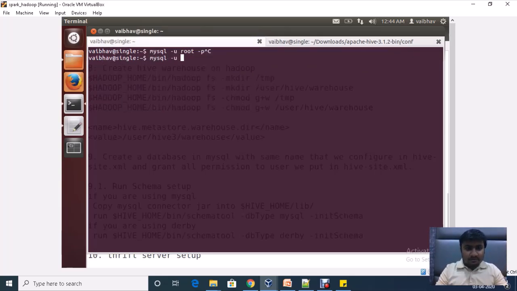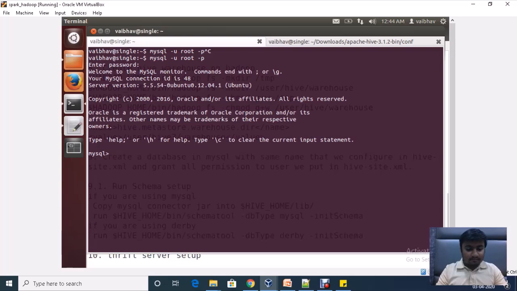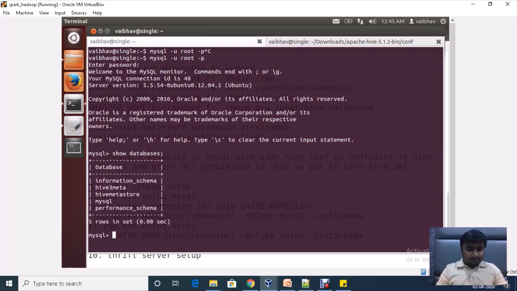mysql -u root -p. You can use the same user that you have put in hive-site.xml. Show databases. Here, if you see, my database is already created. Suppose I have to add another database, I'll run create database hive_demo.